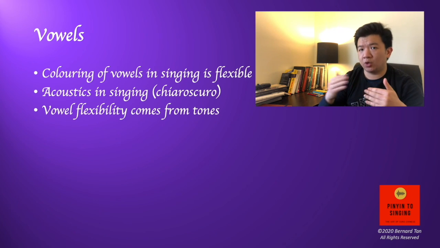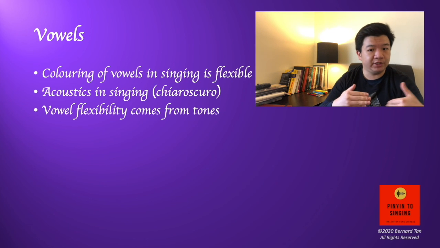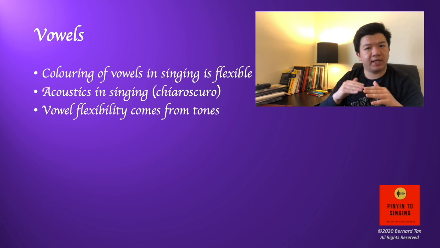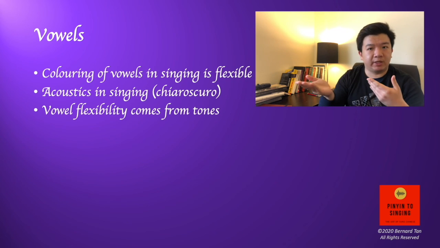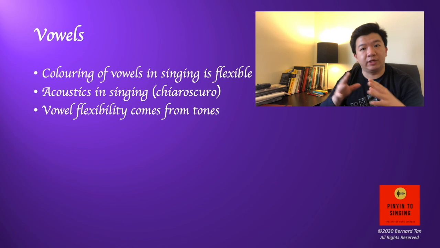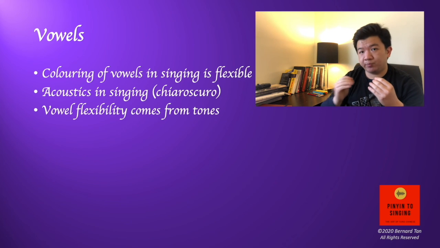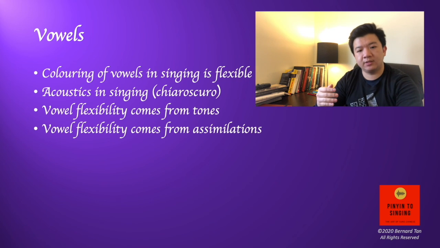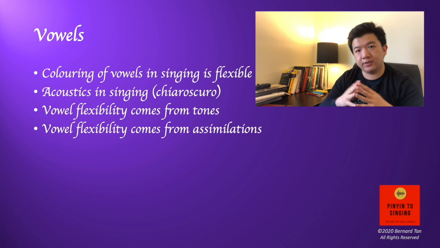You know, Chinese is a tonal language, as we talked about in the last video. And so, when the text is set to music, the tones actually disappear because in music, you are singing pitches instead of trying to make a contour of pitch in a syllable. And so then in speech, because we are relying on the tones so much, the vowels that we make are actually very flexible. So flexible that there is a phenomenon that happens that is called assimilations.